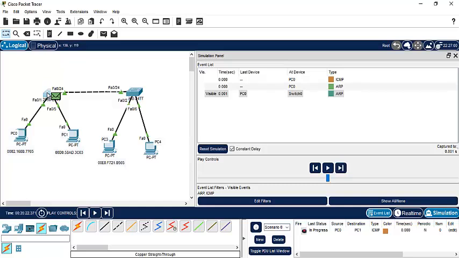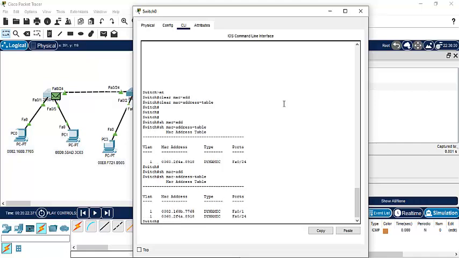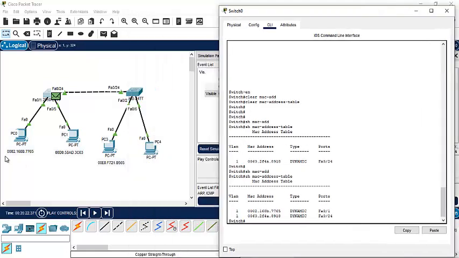Let's open the switch and give the command show MAC address table. Now it says, okay, since it received information from PC0 through this port FA0/1, it has updated the MAC address table. Look at this.